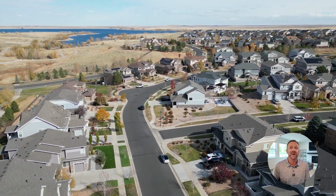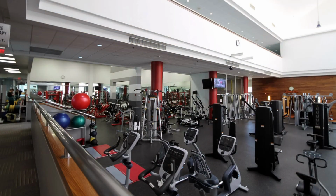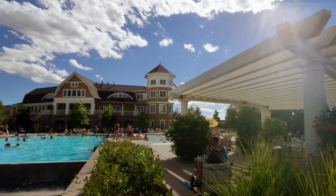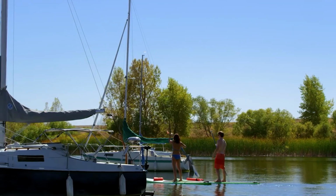They have two clubhouses here, one of which actually has a bar, a tap, where they have seasonal beer that rotates throughout the year, and you can have up to 2 pints a day for free as a resident. I've never heard of that in any other HOAs or homeowner associations, master plan communities. So definitely something unique about this one, but also both of these clubhouses have great fitness centers, really high-end pools with water slides, tons of community events, free yoga classes. I mean, the list goes on and on. Both of these clubhouses and overall all of the amenities and the surrounding area of Southshore is top-notch in my opinion. So that's definitely one reason why I think this is a great spot, but I also just want to share with you a few other things.